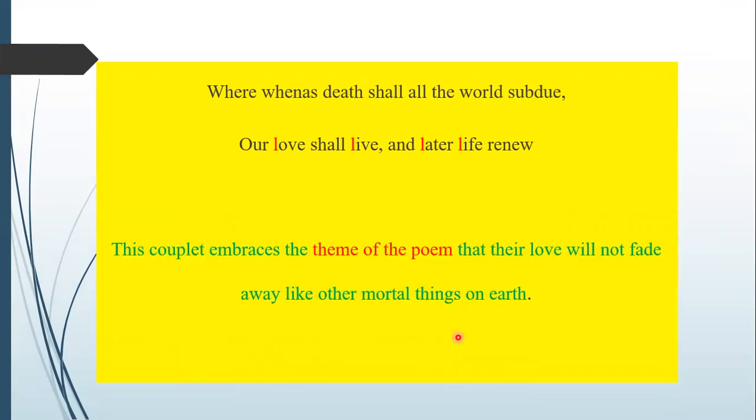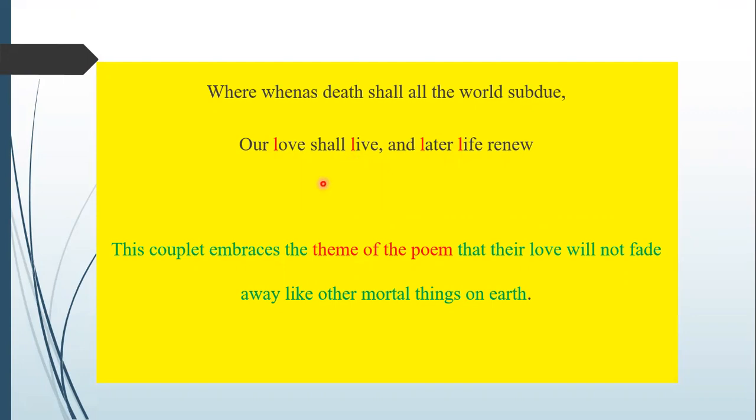And here the final couplet, where when us death shall all the world subdue, وحينما يحل الظلام وتنتهي كافة ويطفئ أضواء العالم, our love shall live and later life renew. حبنا سيعيش and later life, وفي الحياة الأخرى renew سيتجدد. And here the sound L is repeated in many different words in sequence initially. So we have here also alliteration.